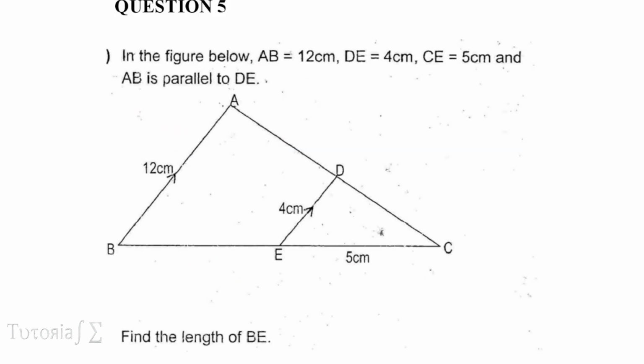All right, so one more question, then we can call it a day. So this question is question number 5, or maybe I'll see if I'll have enough time, because that's to be about 30 minutes. So question 5, the figure below shows this figure here where these lines are parallel. So you see that the lines are parallel. And you remember that we said if they're parallel, they will usually put arrows there to show that they're parallel. Find the length of BE.